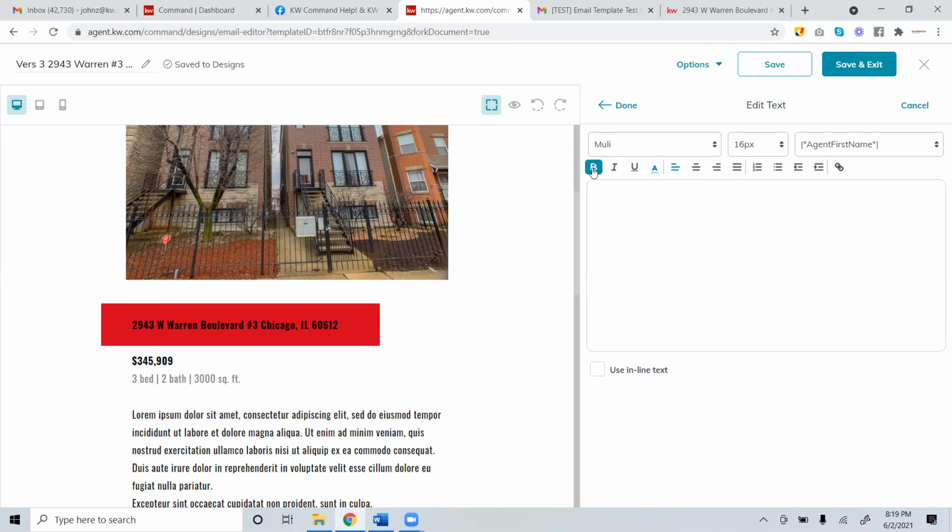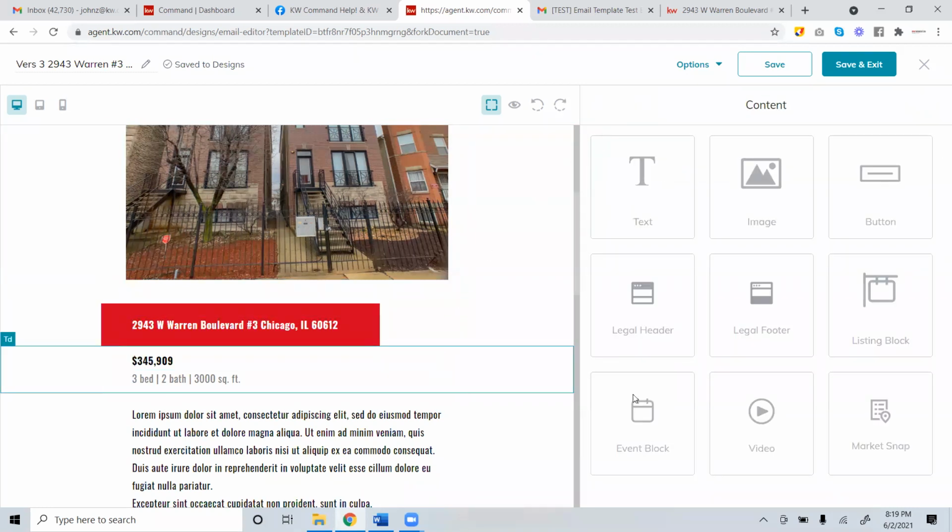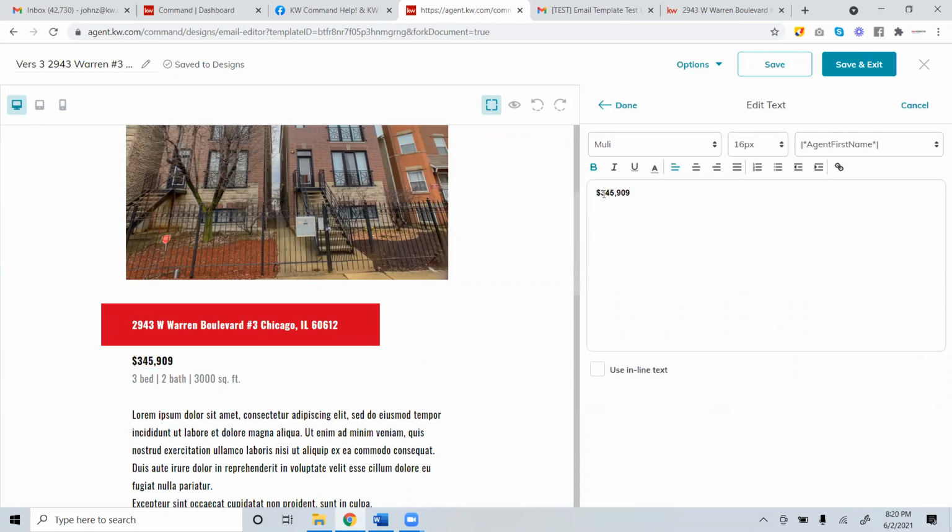We also have some other formatting options here. I'm just going to click done. There we go. Finally got it to go to white. Now, again, we have the price here. Again, if we click the edit, we can simply type over this price. So this one is going to be, I think, 235, 1, 2, 3 zeros here. So again, if you know this information, it makes it really easy. Again, don't forget to click done.